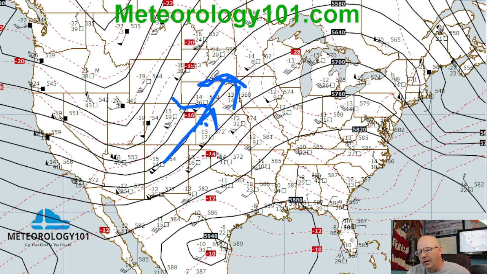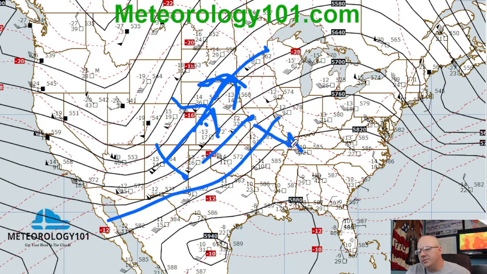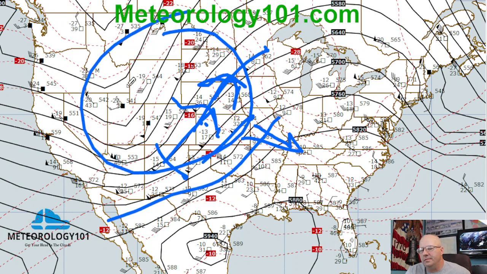If we look at the models, we've seen that system, that's where it's moving to. So on the surface, you can't say the leading edge of that cold front is going to move to the northeast. It's going to move with the low, but the front's going to continue to push to the southeast as a high pressure system behind that typically will push to the southeast, and that's what's feeding this low and giving it that energy. It's pushing into that and rotating that low.